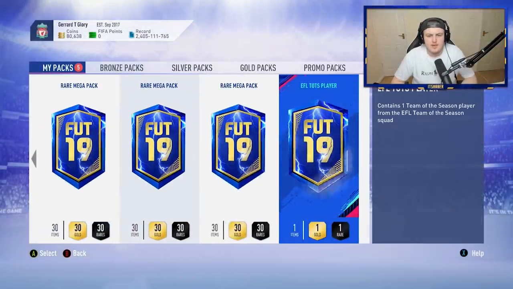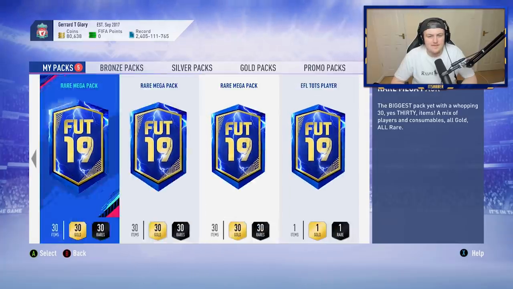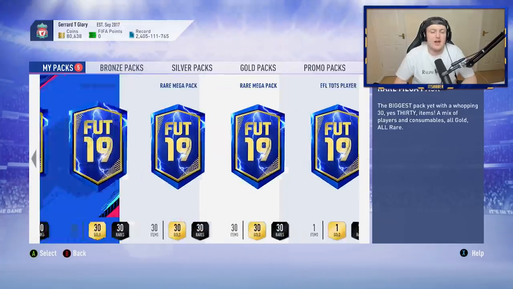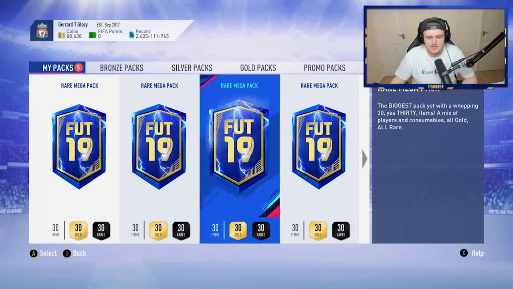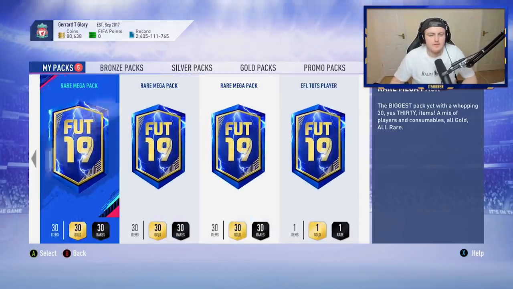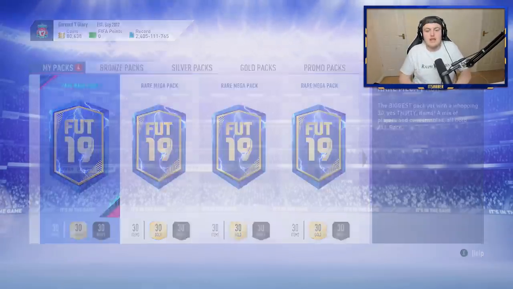But here are the packs that we have. We have got 1, 2, 3, 4 rare mega packs and an EFL TOTS pack, which is pretty decent. So we have last week's Squad Battle Rewards. If you guys didn't see, we didn't upload Squad Battle Rewards last week, but we do have it for this week instead. And of course, the EFL TOTS pack. So let's start off with the first rare mega pack.